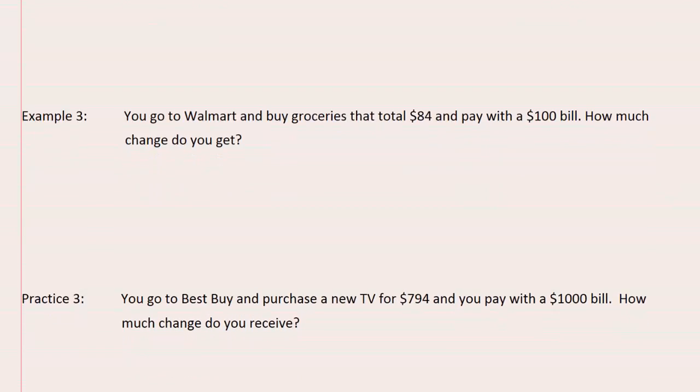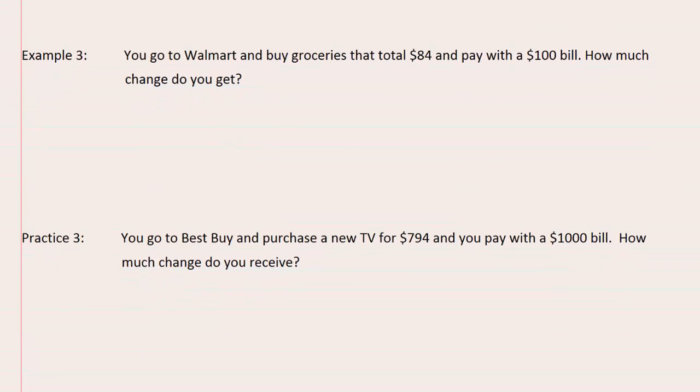Our next examples are word problems or story problems. So just like when we were adding, we will need to pick out the important information before we can start this problem. The problem says that you go to Walmart to buy groceries that total $84 and pay with a $100 bill. How much change do you get, or how much money do we get back? Well, first we need to decide how we would set this problem up.